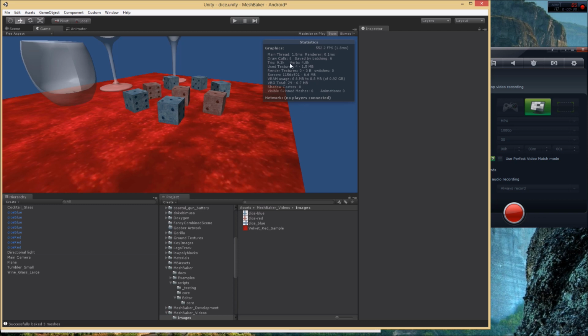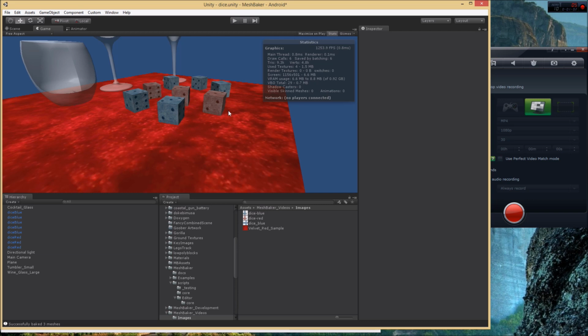So in this scene we can see, in some ways it's not the best scene because there's 12 draw calls and 6 of them are already being saved by Unity's dynamic batching. However, dynamic batching isn't the best approach because every single frame Unity has to collect these meshes and build them into a bigger mesh. So it's more efficient to bake them together into one mesh ahead of time, and then Unity doesn't have to do that work on every single frame.